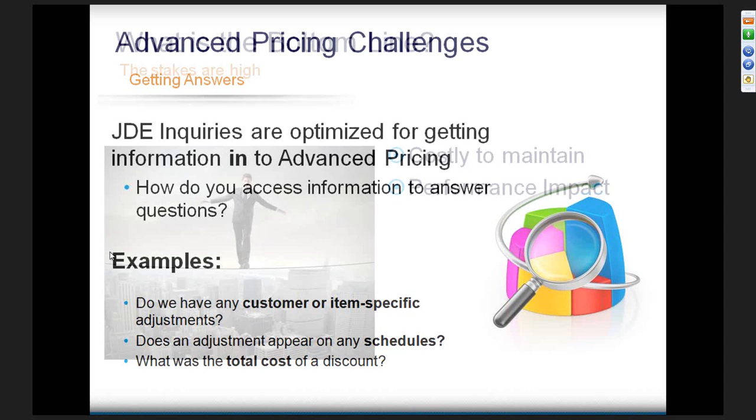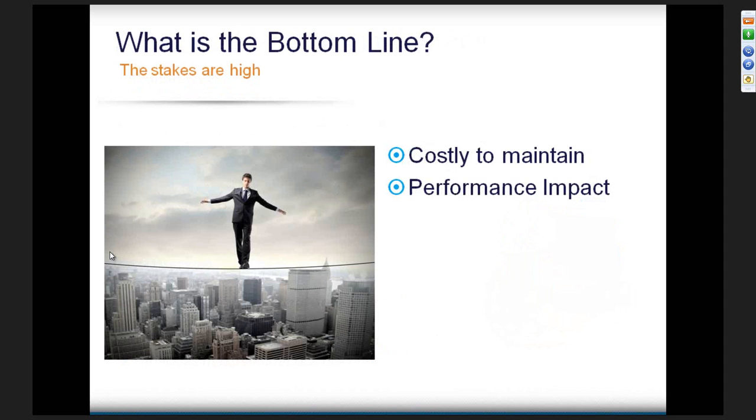So, the bottom line around these challenges around JD Edwards Advanced Pricing. Number one, because of the complexity and the amount of data that builds up in your configurations, it can be difficult and therefore costly to maintain your configurations in advanced pricing. It's not uncommon to hear about companies that actually hire additional people in order to help them deal with their advanced pricing.